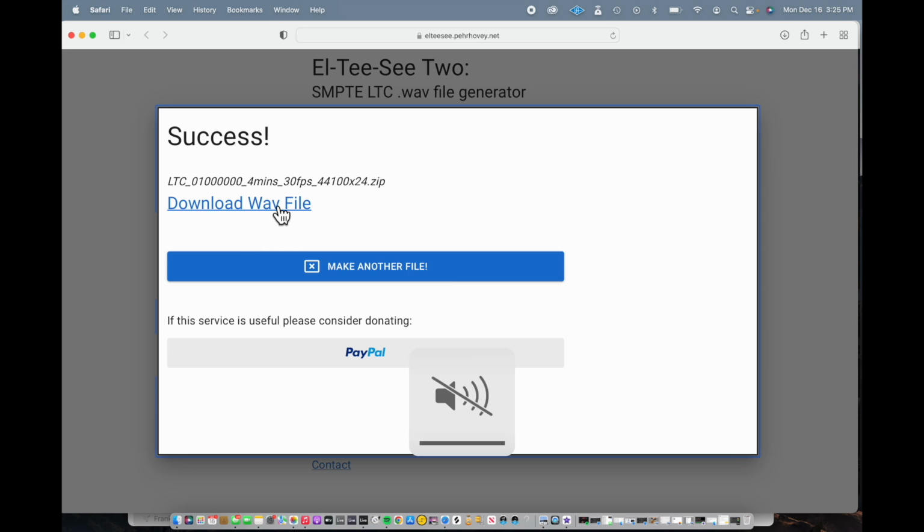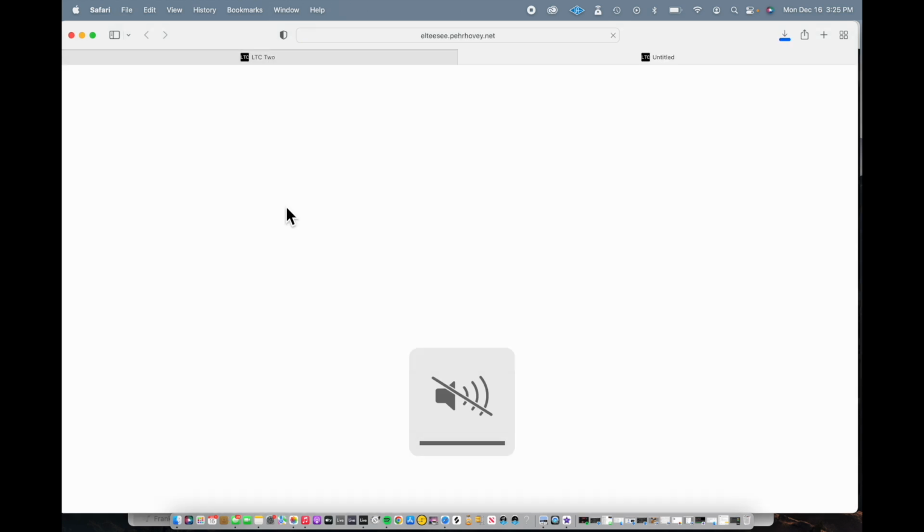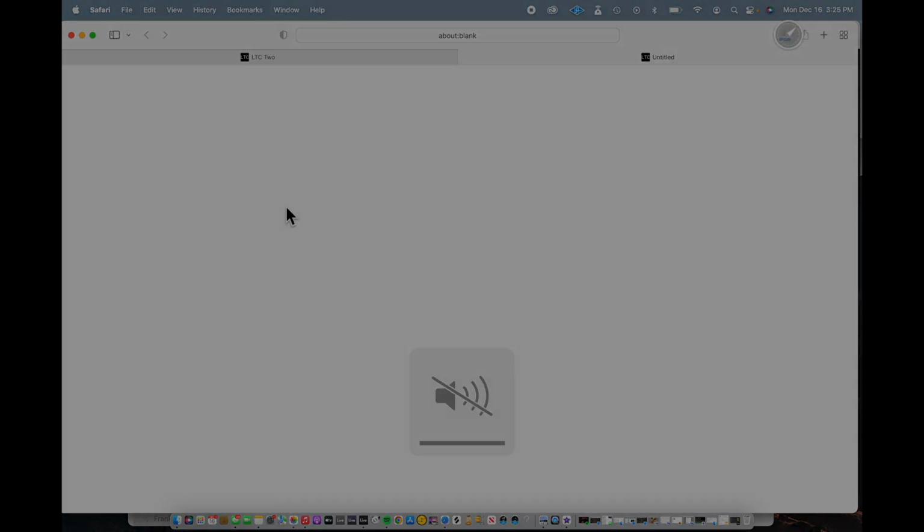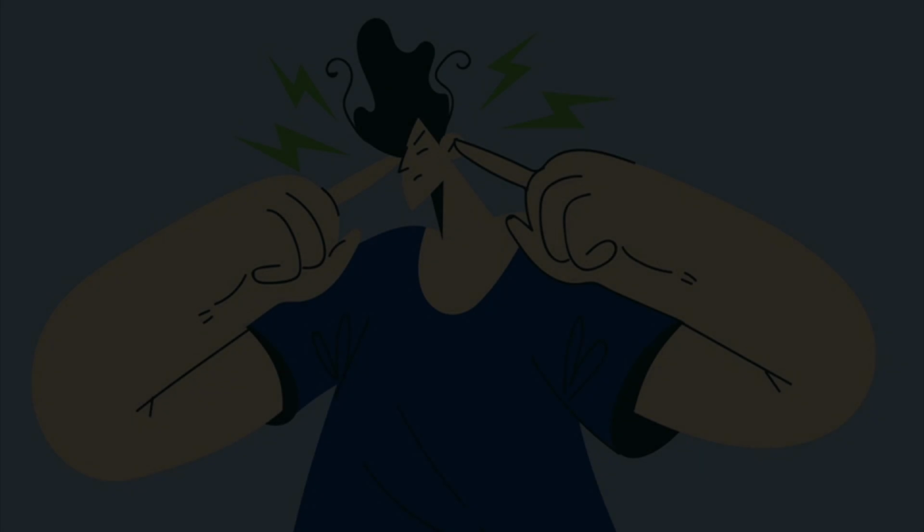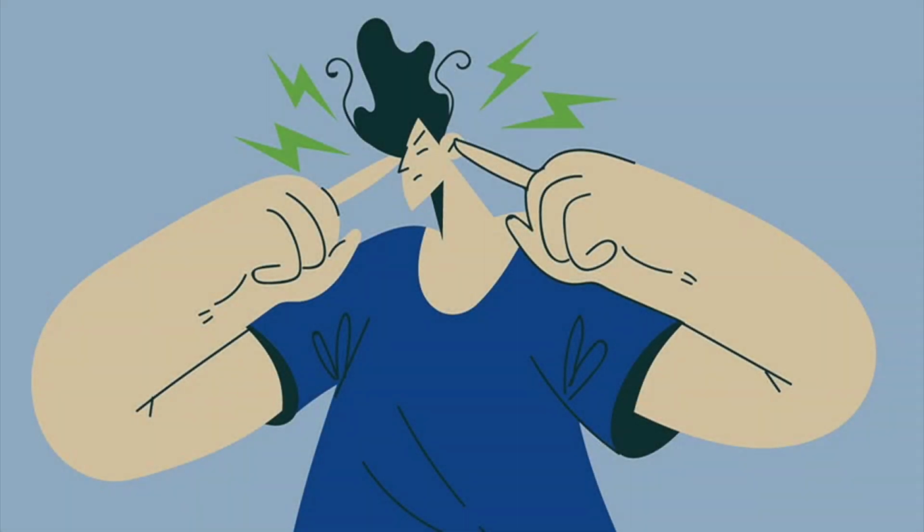A little tip, if you're on any Apple computers and haven't disabled autoplay upon download, you might want to mute your speakers. If the SMPTE timecode signal WAV file plays, it is quite piercing and loud, and I've made mistakes in the past before with having headphones in. It's not a very pleasant sound.